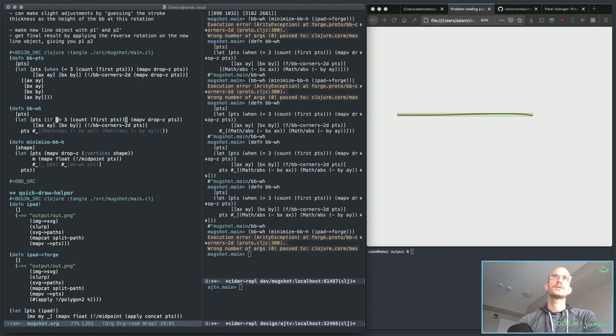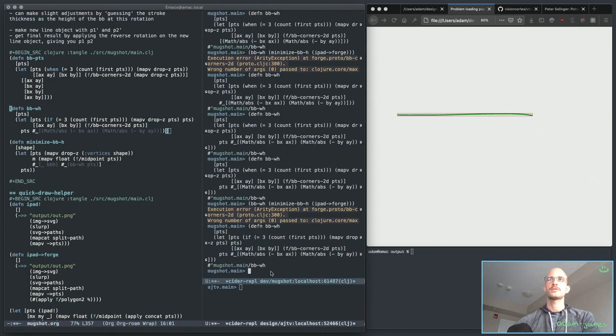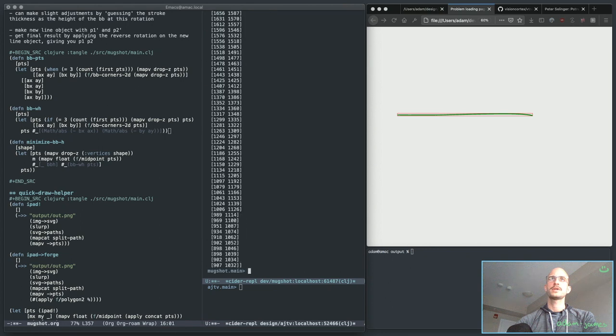If, do this, otherwise it's this. Okay, that should hopefully work now. There we go. I have to fix this then too. If, do this, otherwise this, and then this is just points.